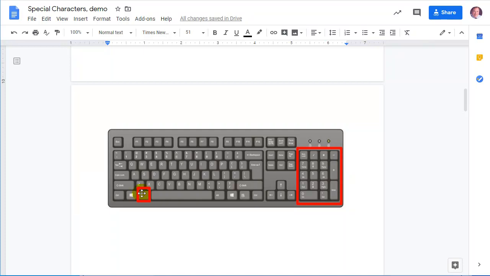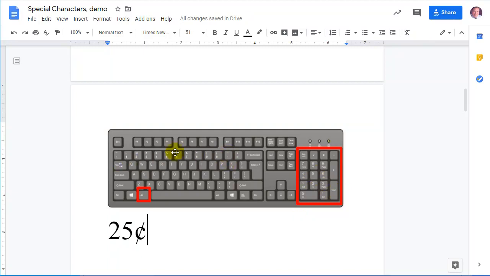But here's how you do it. You hold down the Alt key and you don't let go. And you tap out the secret number for the cents sign. And the secret number for the cents sign is 155. So you hold down the Alt key, you tap a 1, you tap a 5, you tap the 5 again, and then you let go of the Alt key. And then poof, you get it. So I'll type 25 Alt 155, let go. Hey, 25 cents.